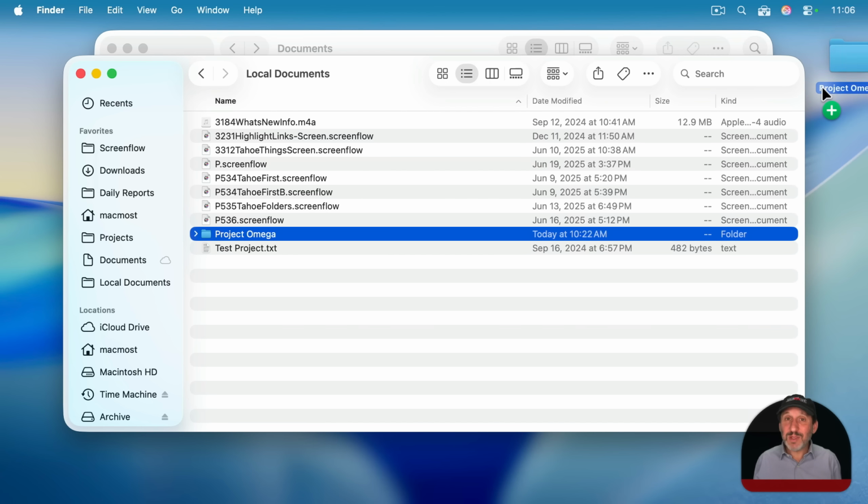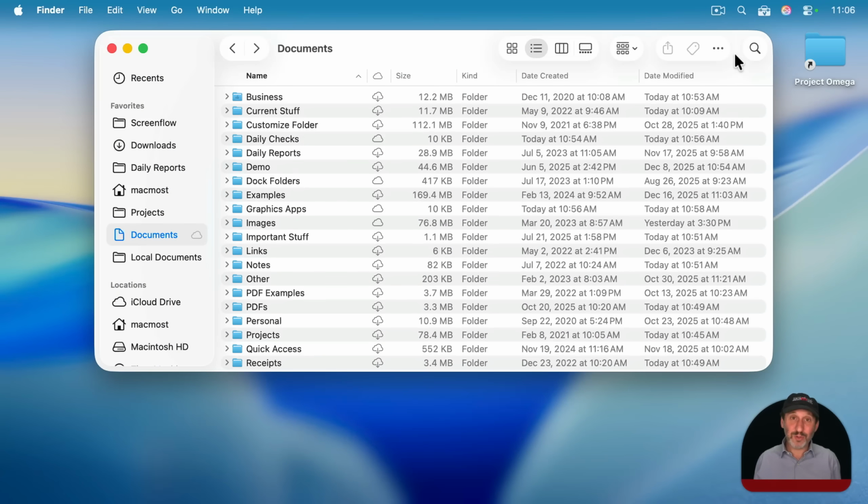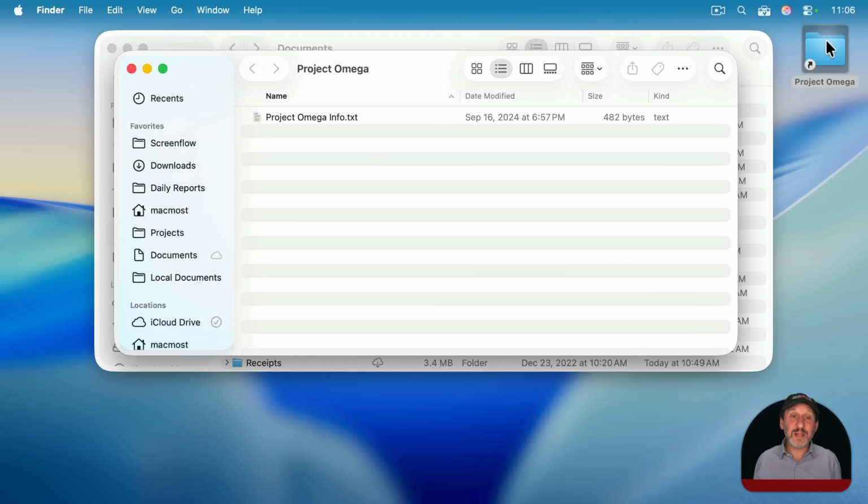It will copy the folder there, but if I hold Option and Command down, it creates an alias to it instead. So now if I want to access that network location, I don't have to go through all of that, which would include actually connecting to the server if I wasn't already connected. Instead, I just double click on this alias here and it opens it right up. Usually if you're not connected to the Mac or server, it will then do the connection. So it may take a few seconds to do that and show you some progress dialogue and everything.